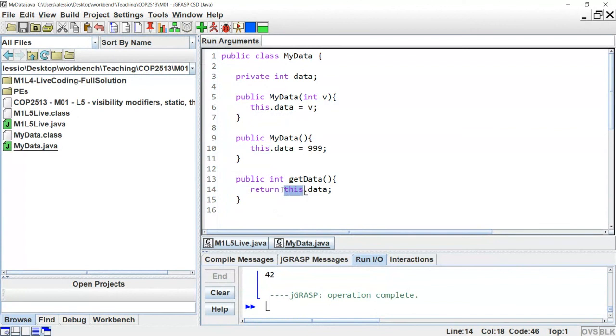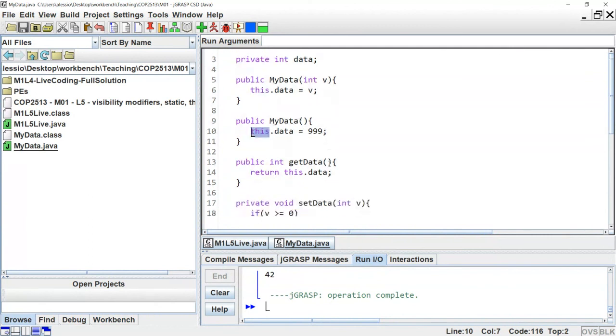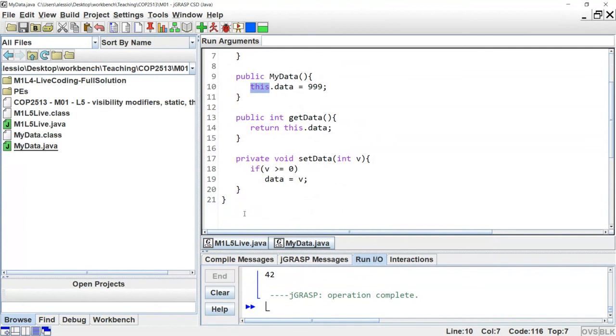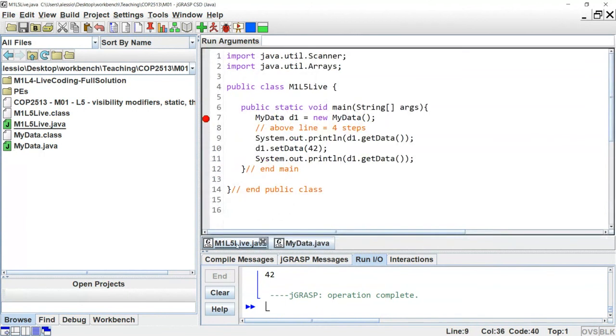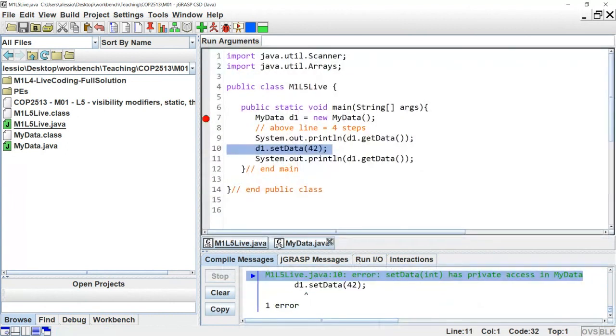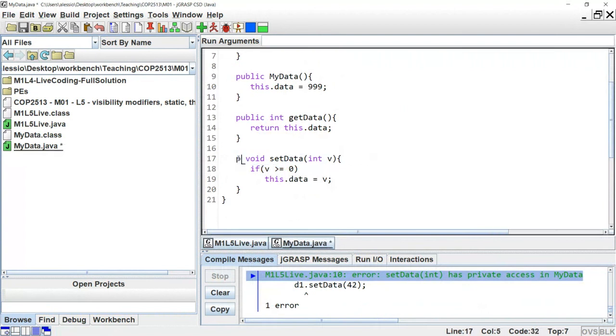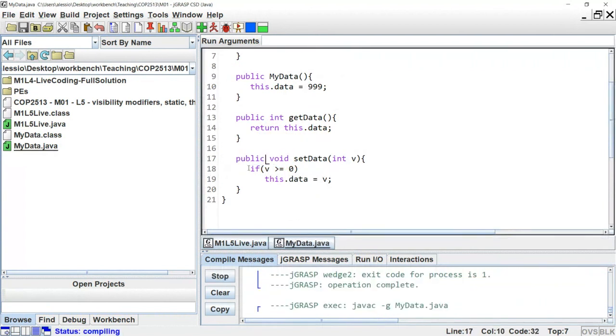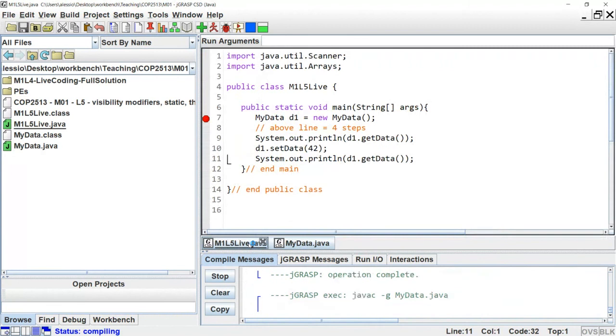All right, so it's completely superfluous here because, yes, I know that it's data inside my object. I don't need to put this.data, but I can if I want to. And there are times where it's actually mandatory. Let me show you an example. So first, I'm going to compile this to show you that I didn't break it. Okay, so just adding this everywhere didn't change anything. Let's make sure of that. This is a private thing that I didn't correct here. So let me correct this right here. There we go. Build and then run.